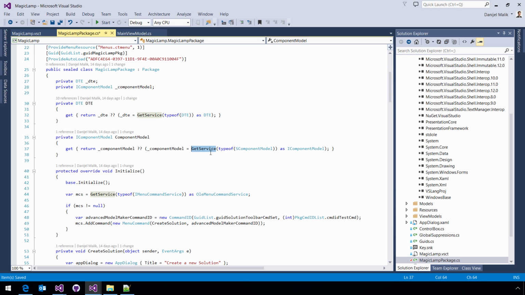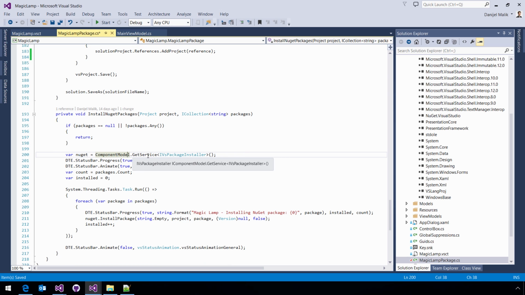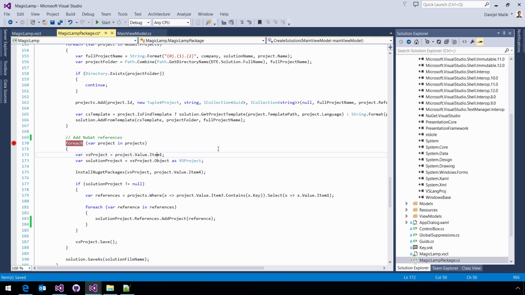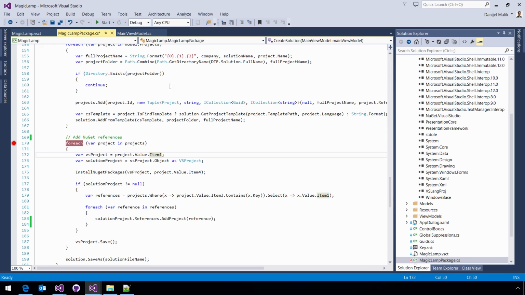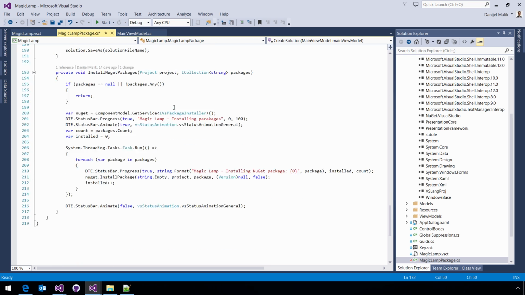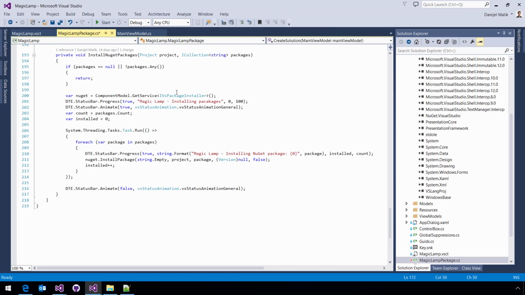So this guy, if I called get service, instead of calling component model and trying to get VS package installer, it would throw back an exception or come back with null or something like that, because that component wouldn't exist in the main graph. Sorry, I just lost my focus.